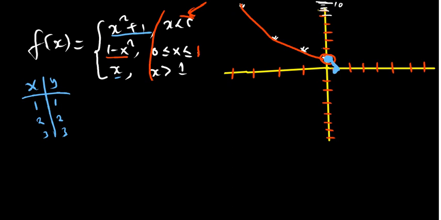So we're going to start now 1 comma 1. Where is 1 comma 1? But we need to understand to say this point here is not supposed to be included. So we're going to put an open circle 1 comma 1. So I've got 1 comma 1 is this point. Okay, then 2 comma 2 is this point. What of 3 comma 3 is also that other point. And then we need to remember to say we're supposed to put an open circle here, then we connect the points. So that is the graph.